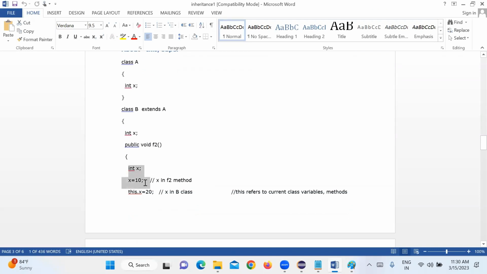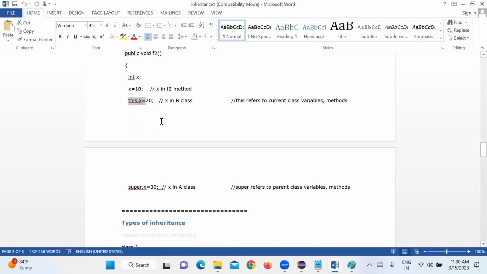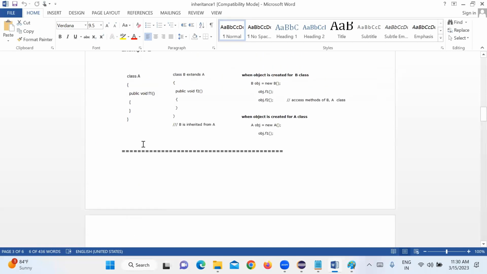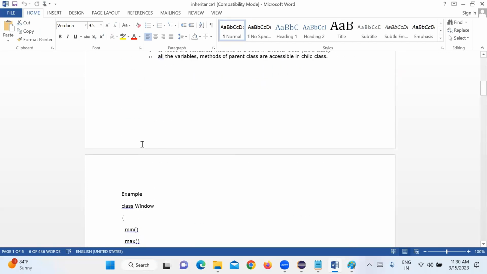If I say this.x, it refers to the one in the class. super.x refers to the one in the parent class. So this refers to the current class, whereas super refers to the parent class. That is the terminology. Now once again, let us come back from the beginning. Inheritance.